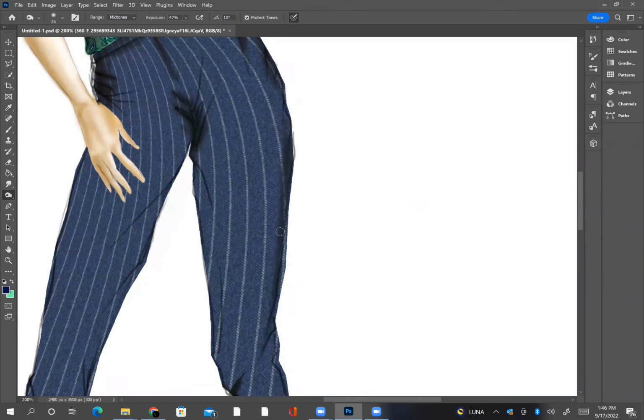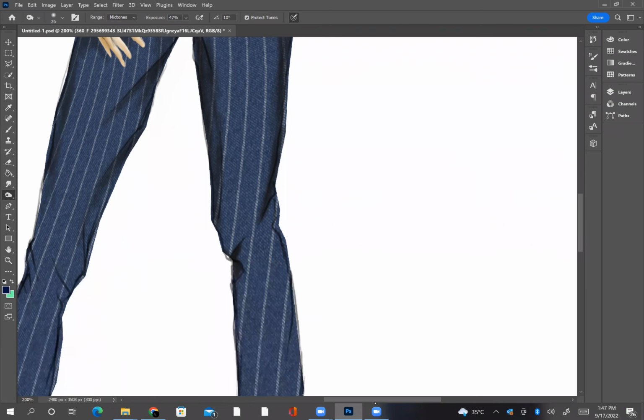So I burn my edges to get my specific details and everything. And of course, the denim, this side is going to be darker because it's not exposed to the light. I'll go with those lines and I apply a burn. And under the arm also, it's there. And I burn it as it's needed.